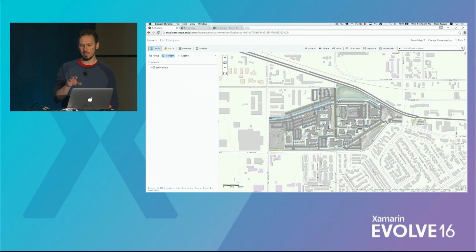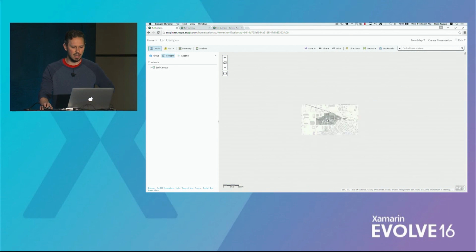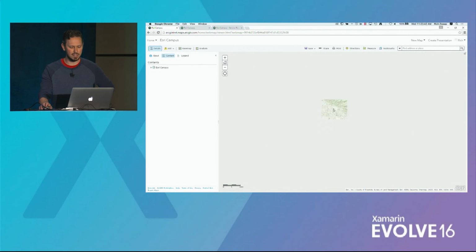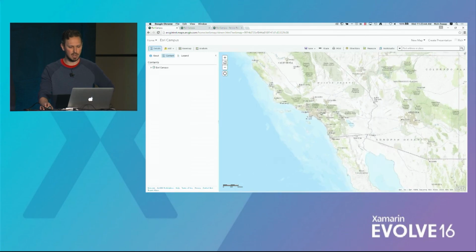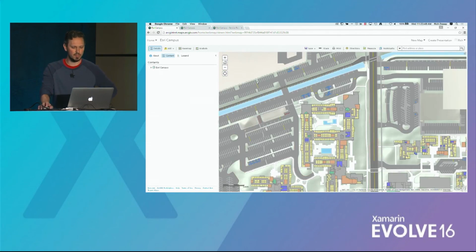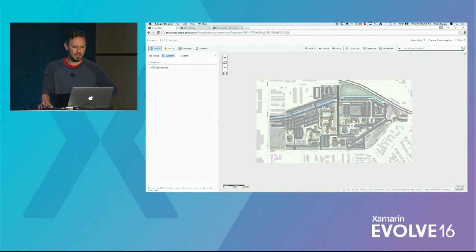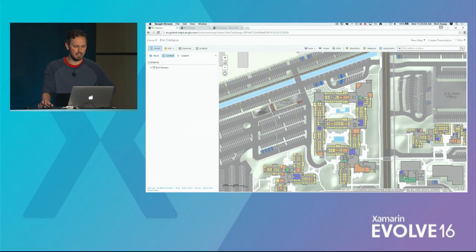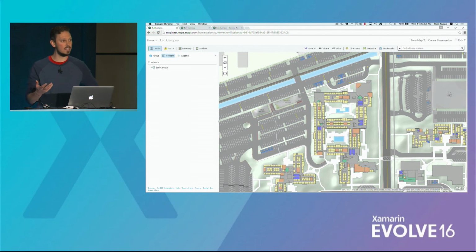So here, this is a map viewer in ArcGIS Online. I have a map open showing the Esri campus in Redlands. Here I've got a base map that shows the entire world, and that is content provided by Esri as part of ArcGIS Online. On top of that, I've got some custom data that shows the offices and other features on the Esri campus.